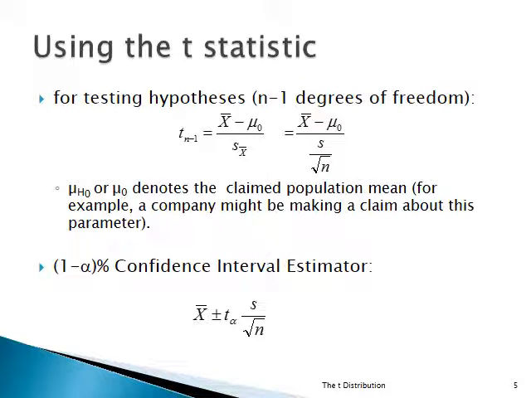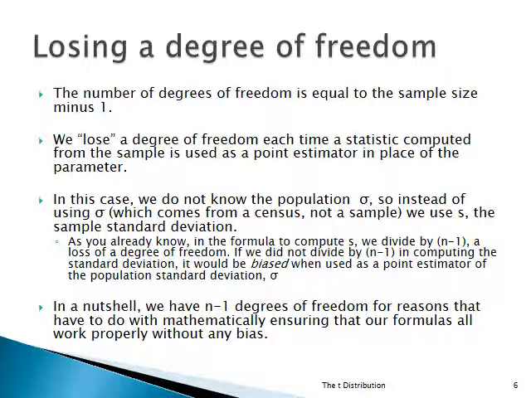That's why we're using t in the first place. You'll find these formulas on your formula sheet as well. On this slide, we explain why you lose a degree of freedom. In the one-sample case, you're going to be working with n minus 1 degrees of freedom. From a mathematical point of view, every time you use a sample estimator where you should have used a parameter, you lose a degree of freedom. That's the reason we divided by n minus 1 to calculate the sample standard deviation, because we don't know mu. The formula is the sum of (x minus x-bar) squared over n minus 1. When we divided by n minus 1, we lost the degree of freedom; otherwise s would be a biased estimator of sigma.